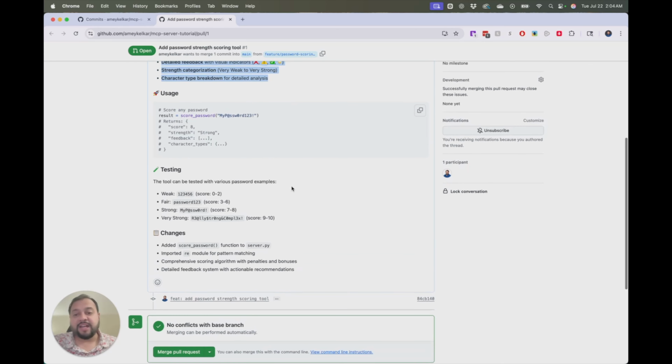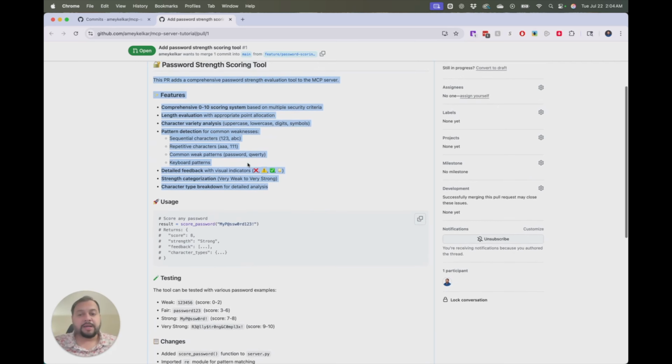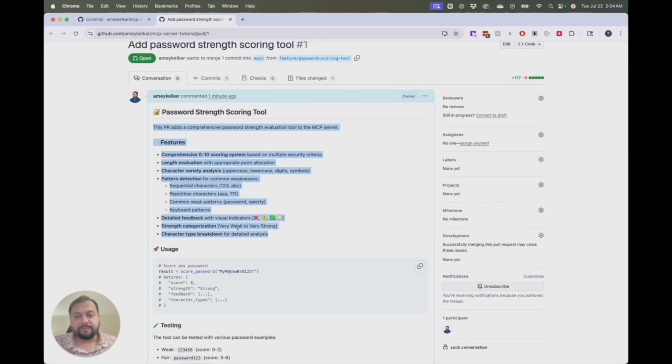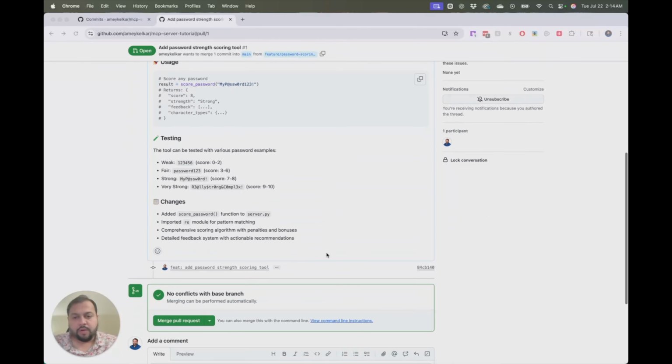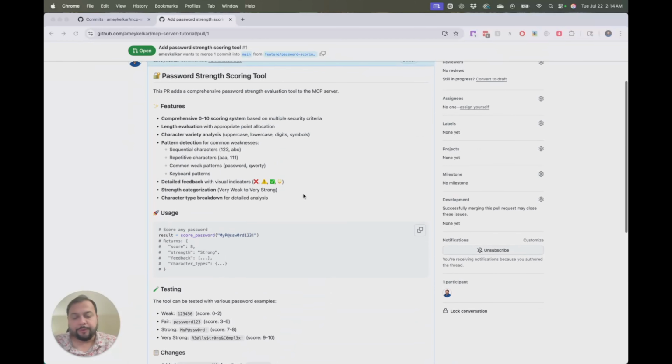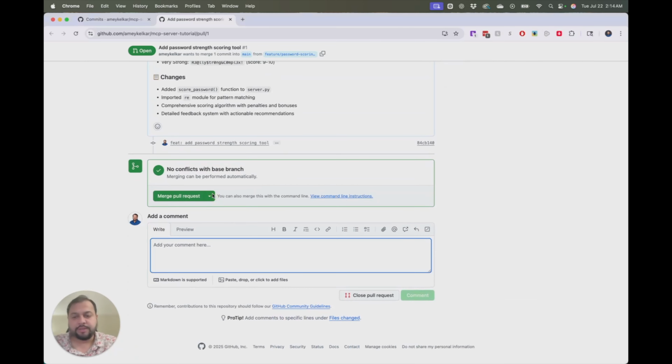This is the thing that excites me. And if you had a PR template in your repository, it would actually follow your PR template, and it would create a pull request according to the template. Since we didn't have any PR template, but it did a good job of creating a pull request. Now, since the PR is already out, in a typical scenario, some colleagues would review it. There will be some comments. You will address those comments. But for this demo, I'm just going to merge it right now.